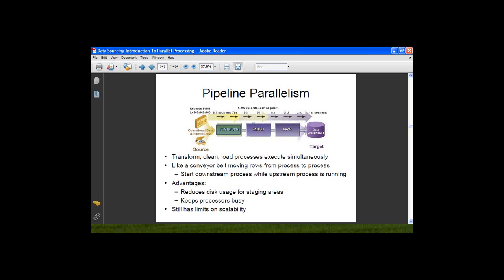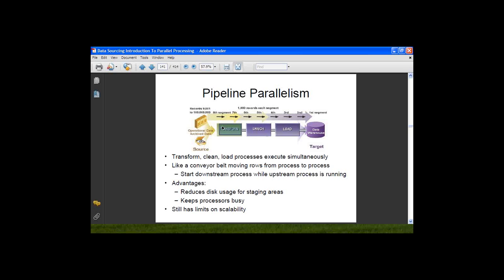Which means what? We are making every process busy. So we can run this and this and this all in parallel. That is where pipelining parallelism would come in. Meaning a downstream stage, let us say one of the stages here, and an upstream stage is this. The downstream stage need not wait till all the rows are processed by the upstream stage.